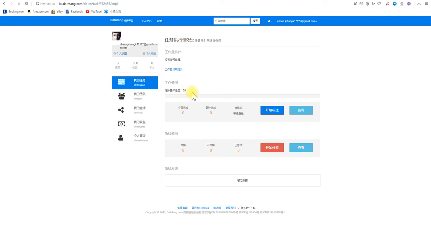Now over here, you can see it says 0 by 4. It means there are a total of 4 tasks over here, and you have not taken, or no one has taken any one of them. So what I'll do is I'll click on this dark blue button. So what does that do? The blue button basically is used to get a new task. This button over here is used to enter a task which has already been assigned to you. So I'll click on this dark blue button.